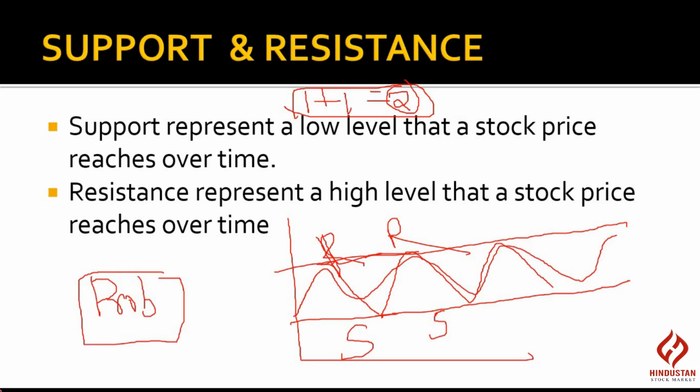If you want to become a successful trader, you should look for a strategy which works most of the time, and support and resistance is one such strategy which works most of the time. That means support and resistance has high probability. That is why, if you want to become a successful trader, you should master this particular strategy. So in this session we are going to understand the complete concept of support and resistance and various tools to identify important support and resistance levels, right?